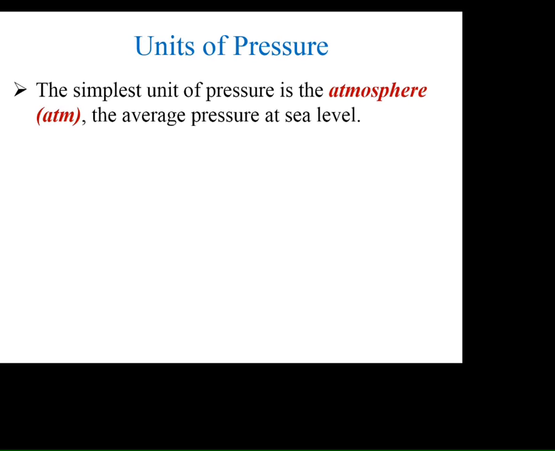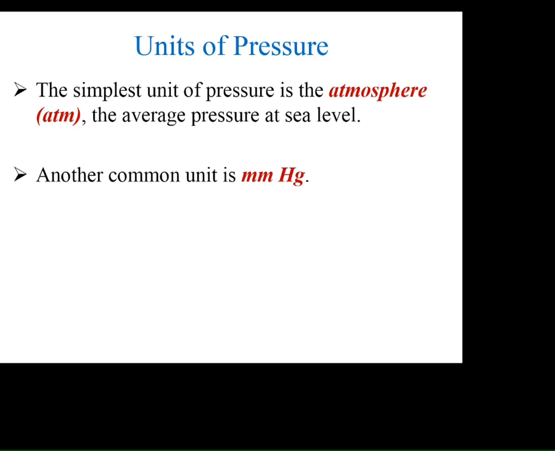The most common unit we use in science is called the atmosphere, abbreviated ATM. And 1 atmosphere has been defined as the average pressure at sea level. So you go down to the beach on an average day, and the general pressure you feel in the air, that's about 1 atmosphere, 1 ATM. Okay, so that's one way of measuring that pressure, the amount of the force per area. So that force that you're feeling on your skin, you don't really realize it because you're so used to it, but there is a pressure on your body. That pressure is about 1 atmosphere.